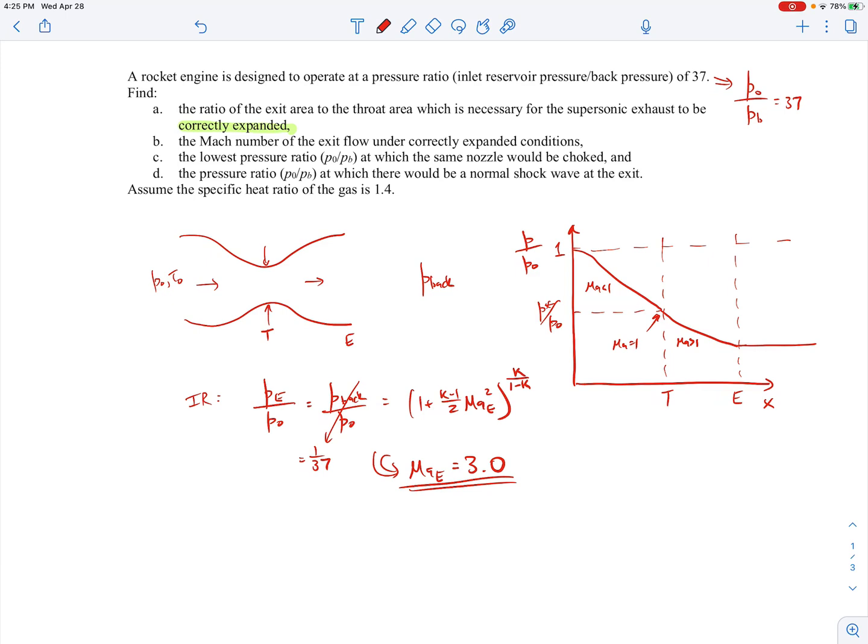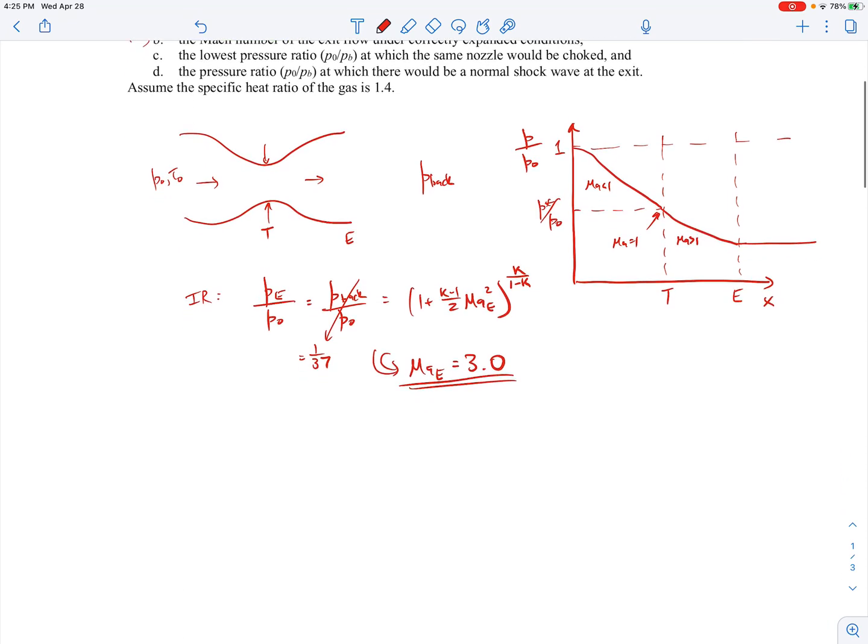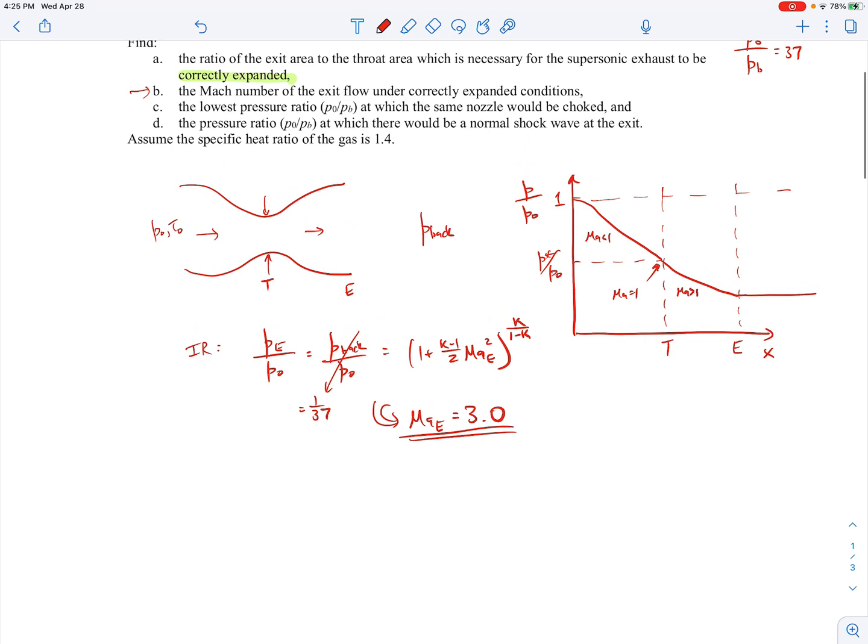So actually what we just did is we solved for part B first. Once I have that Mach number, I can calculate some other things. Namely, I can go back to part A and find the ratio of the exit area to the throat area. I can also use the isentropic relations for that expression. That's the A_E over A star. Since I have a Mach number of 1 at the throat, I know that A star is the area of the throat. So this expression looks like the following.